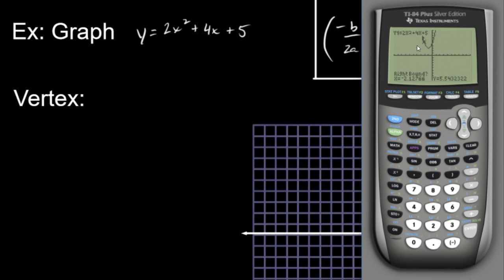And now it asks for a right bound. So you need to move your cursor using the arrows to where you are right of this value here, and press enter. And then press enter again on guess. And it tells you you are at negative 1.00. Ignore, if you ever see your 0.0000 something, ignore that. It's just negative 1, 3.